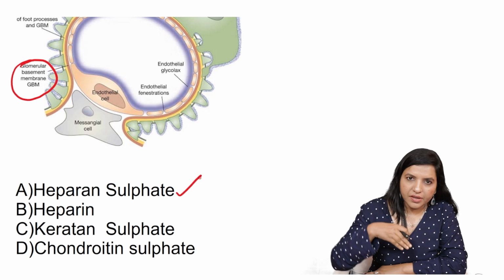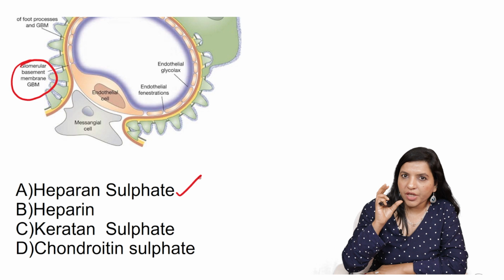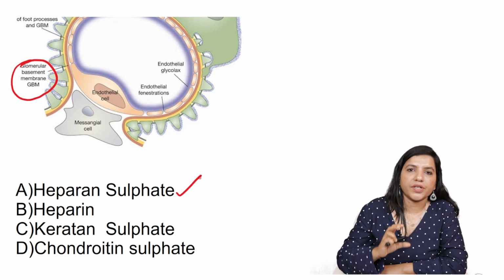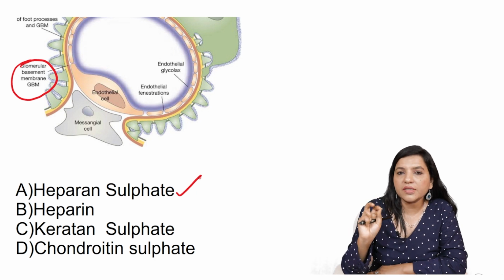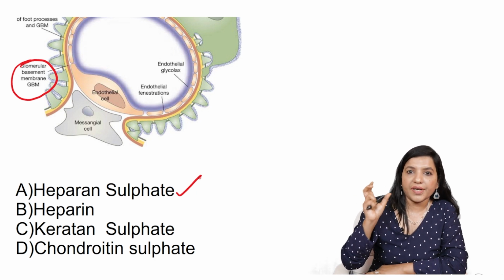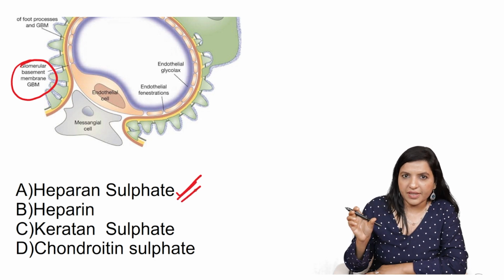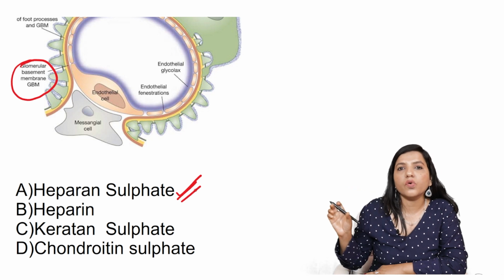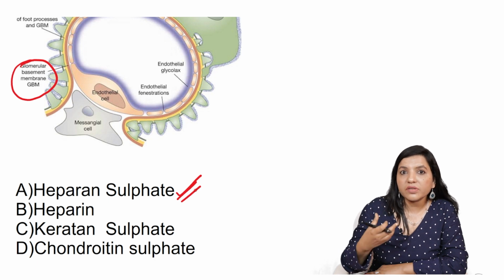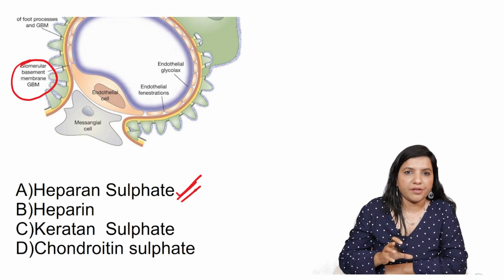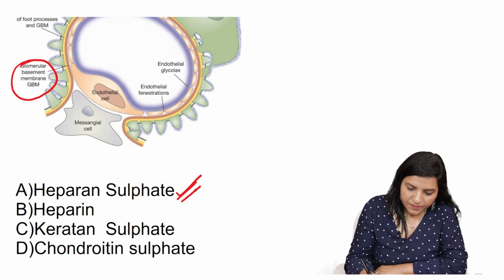So, such kind of question, we should know two things, then only we can answer. We should be able to identify the diagram and then we have to find out what is the glycosaminoglycan. And again one more thing I should tell, in the last NEET there was a question based on the diagram. Rather than giving heparan sulfate as like that, it was given the diagram of the 4 glycosaminoglycans and we should be able to find out the glycosaminoglycan from the diagram. So, we should be thorough with the ring structures of the glycosaminoglycans.